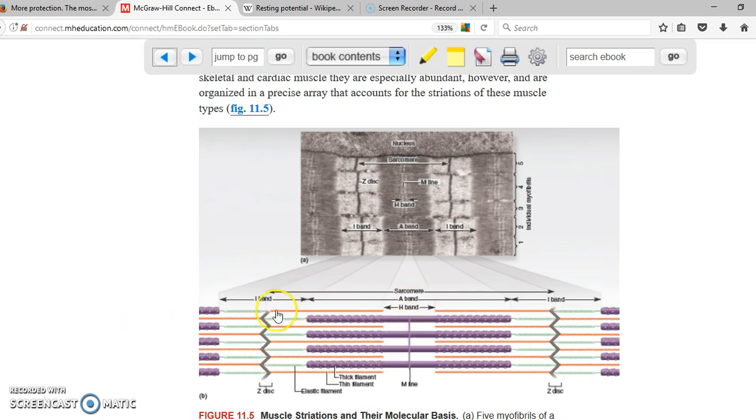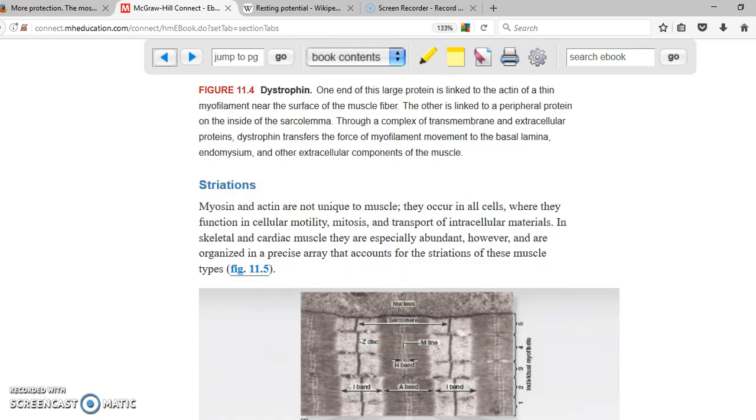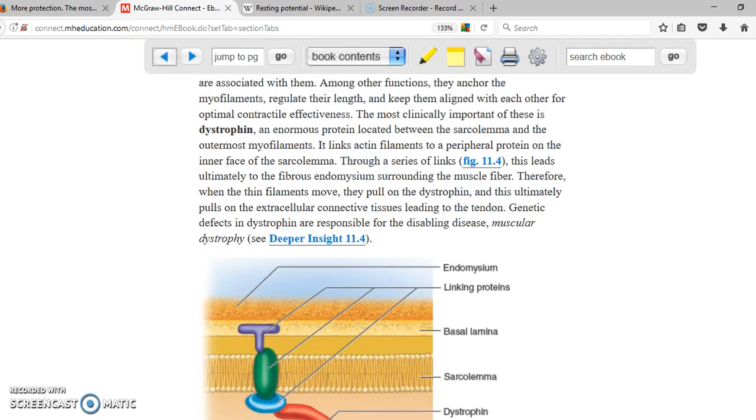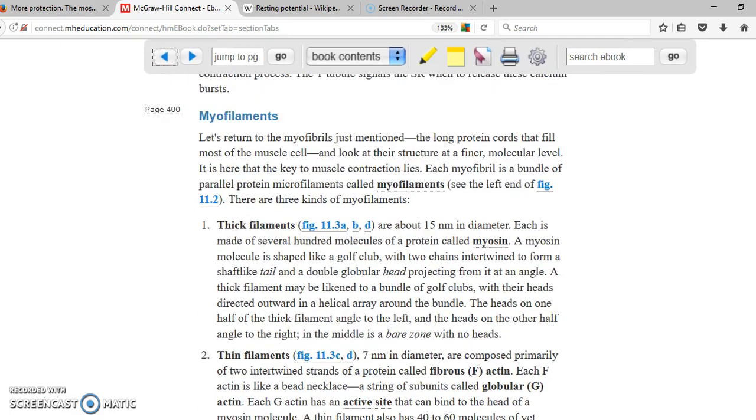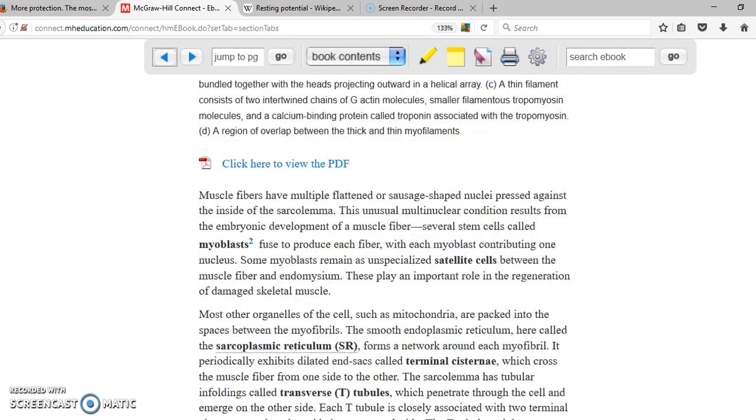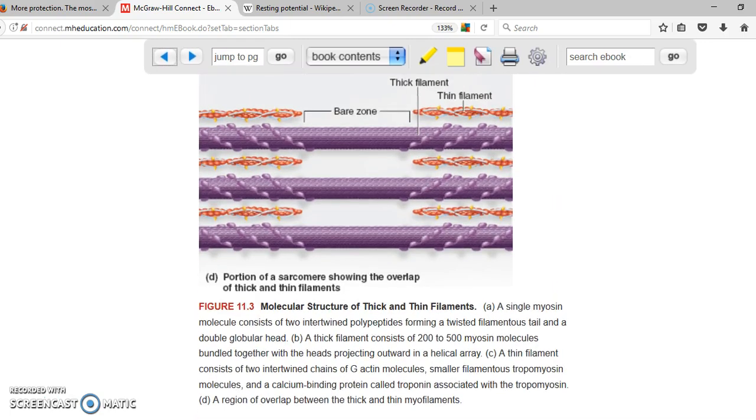and this is the sarcomere, and it has different lines and bands, and that's why you see these names right here. So this is obviously the H band, the M line, the Z disc. I told you the sarcomere goes from one Z disc to the other. I hope that's clear. Now those are basically the main types of proteins that you have in a muscle.